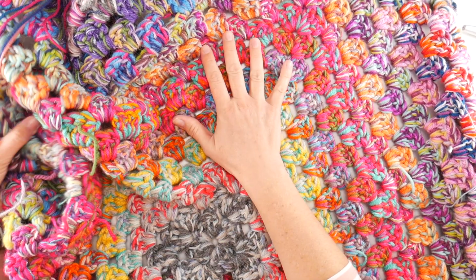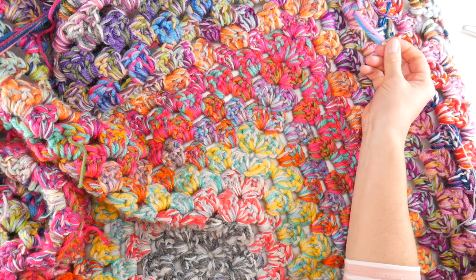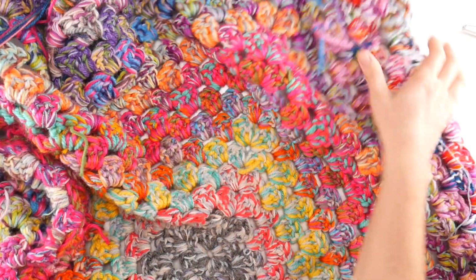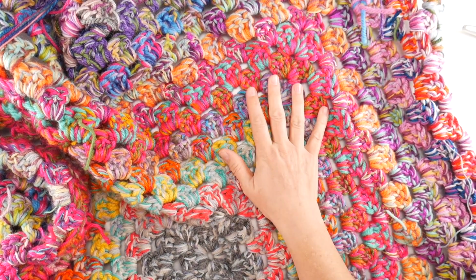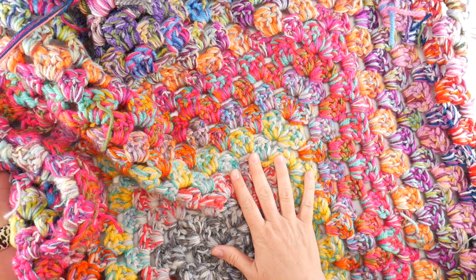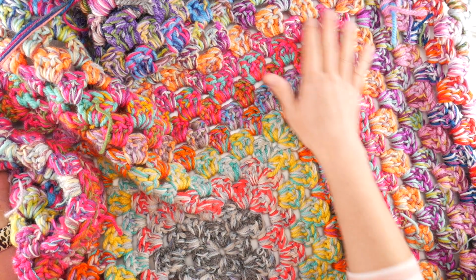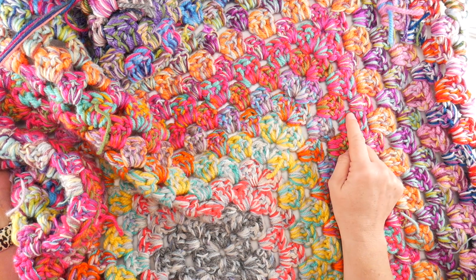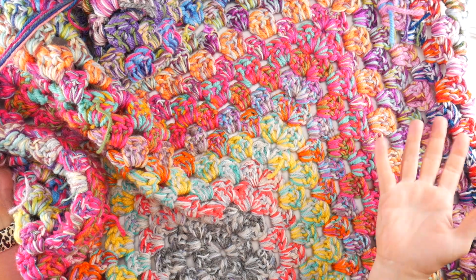So you can see there's ends and there's little things I'll have to take care of at the end of the year, but there is so much yarn on this. It's actually pretty heavy and has a little bit of a stiffness. It's almost like a mat. You could use this with a pet or as a play mat or even a rug in a lower traffic area. It's really, really interesting. There are so many colors, and I can look at each yarn and remember which project it was left over from. So it's actually becoming like a little blanket of memories too.